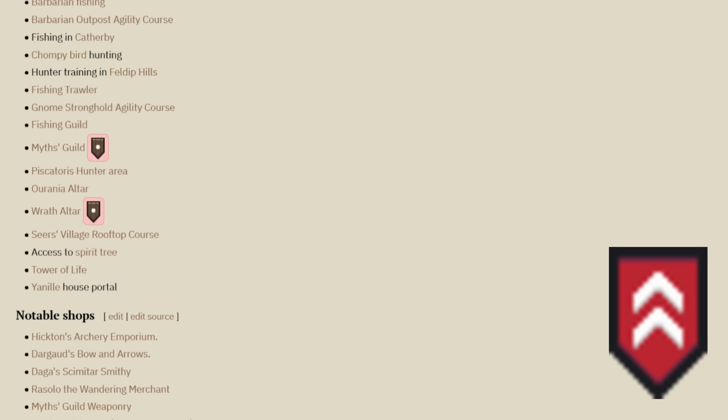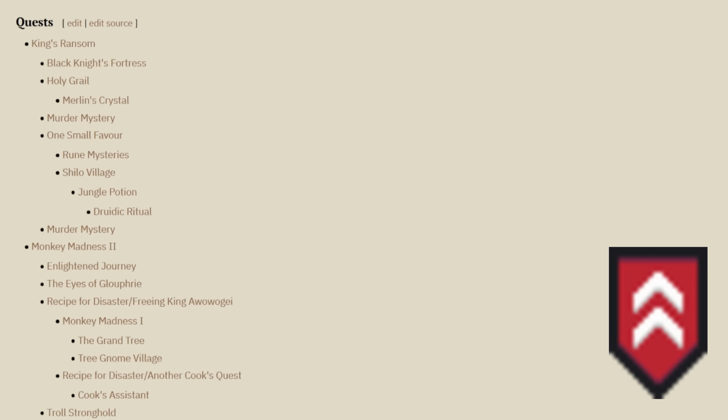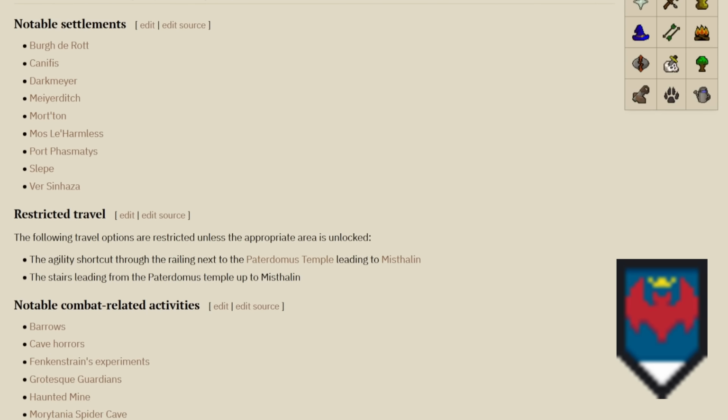We've got Wrath Rune Crafting, which can be very big. Seers' Village Rooftop Course as well. Access to Spirit Trees can be good for travel. Got access to the Tower of Life for secondary ingredients, and there's also another house portal in Yanille. And here are the quests that will get automatically completed. Another huge list.